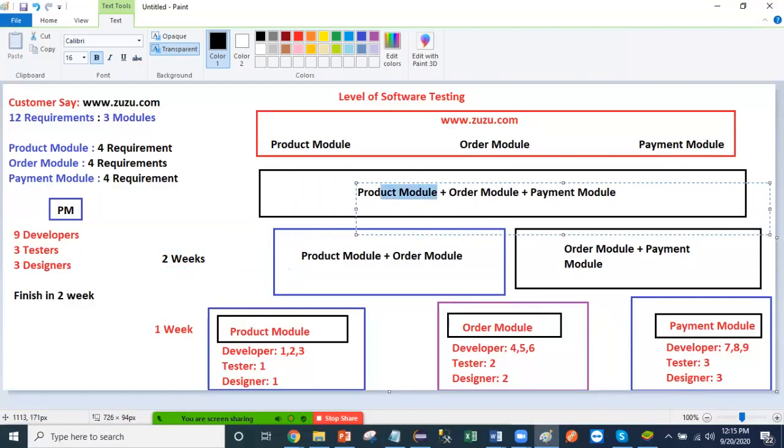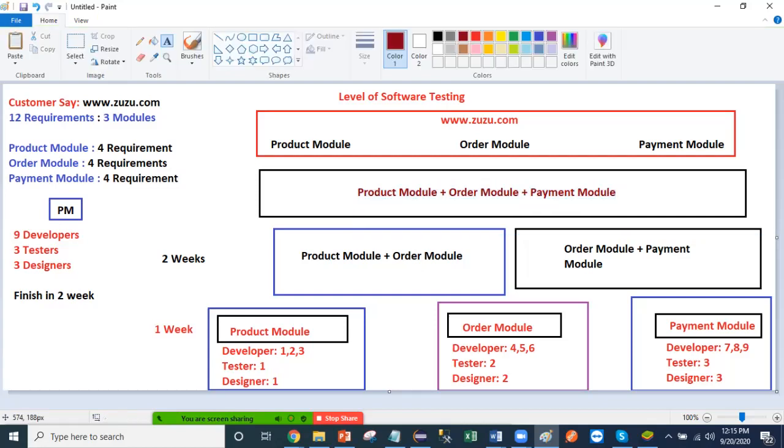Once the user selects the product, the user should make the order for those products, and once the user places the order, they should be able to make the payment successfully. So all these three modules should work successfully together. They integrate everything, and now you see this is working for these modules, this is for these modules, and this is for these modules.